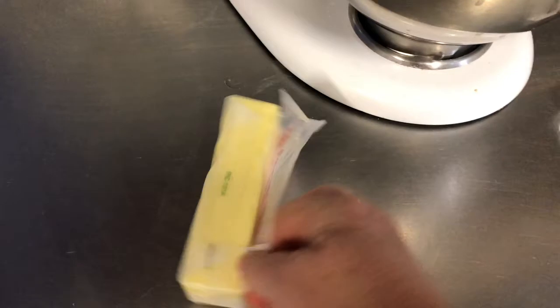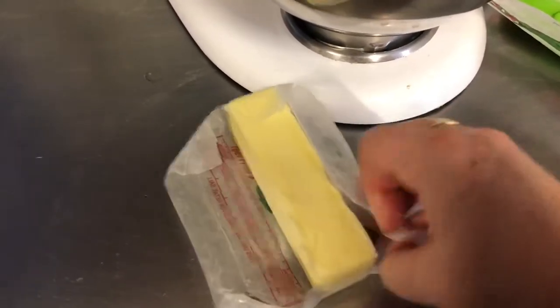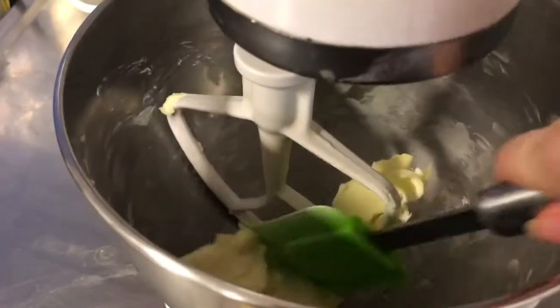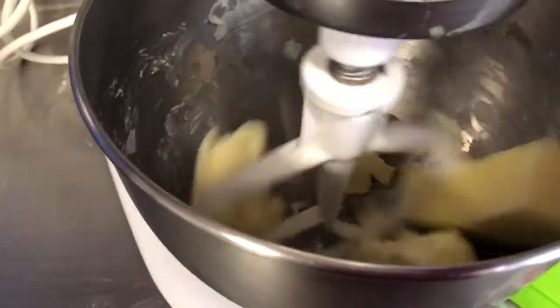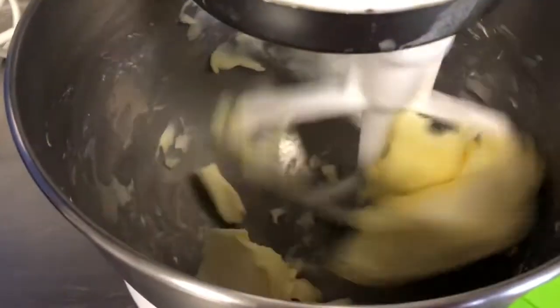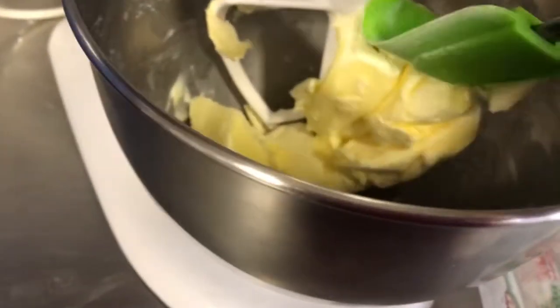We don't want chunks of butter that's too cold. We want it warmed and soft and fluffy. So let's get that in. I've got this locked into place. I'm gonna start, and then we'll add this one. Got my spatula ready to go, so if we need to scrape down the sides of our bowl, we have that. Okay, now you can see it's stuck on the paddle, and this is why you need your spatula. You want to get that off there so it's not stuck on that. We're going to add the next stick of butter. Turn this back on. So that's going to take a couple minutes to get nice and soft. So I'm going to keep turning it off and getting the butter off the paddle as it mixes. So I'll come back in a minute or two and show you what it looks like.